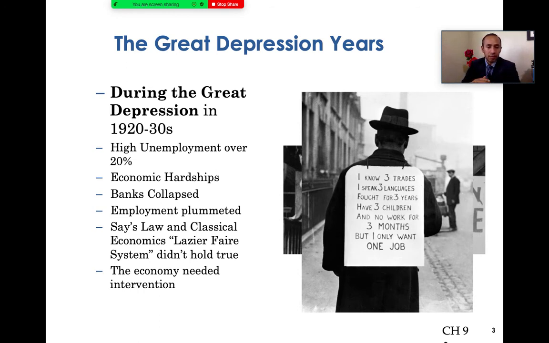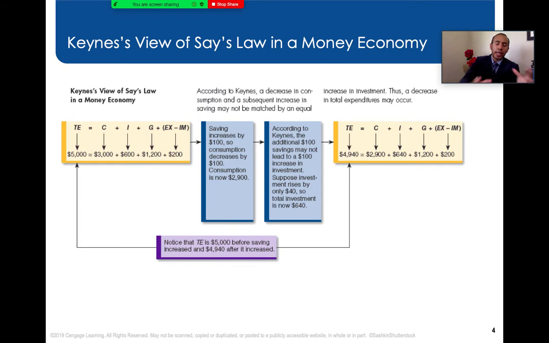Many of us were not alive at that point, but we have lived through one, which is the COVID-19 crisis. And it has actually put into perspective what economic crises really are about: high unemployment, bank and economic hardships, families collapsing, financial hardships, and so on. So Keynesian economics was introduced to view the economy differently than the classical perspective. So here we have the Keynesian view of the economy, and actually his view on Say's law.